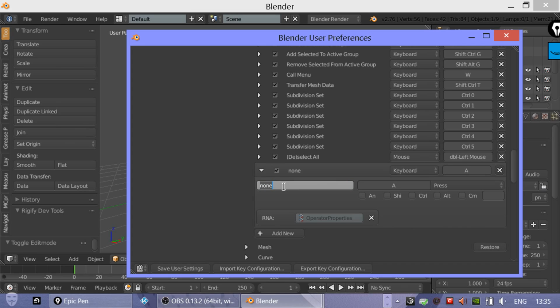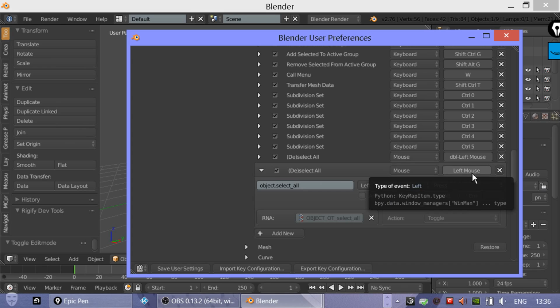So in here on None, we will press Control-V to paste in the shortcut that we copied. Once you've done that, you'll get the name pop up. It'll change to deselect all. Over here where it says keyboard, clicking this, we get a load of different options for what we want to set the shortcut to. We can set it to mouse, NDOF, that's my 3D mouse here. I forget what that stands for, but so on. But we're just going to set it to mouse.